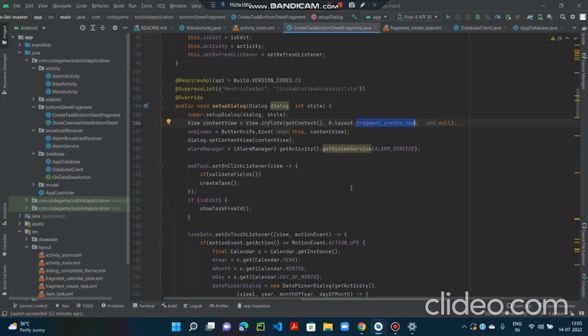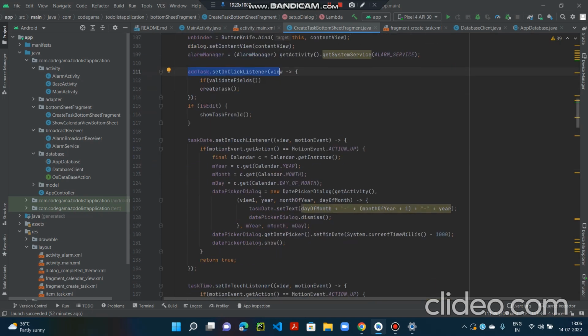So in this create task bottom sheet fragment, I am just initializing the alarm service, because at the bottom we need to register the alarm. Next is this add task button, that is set on click listener of this add task button. It has a validate field function. So on clicking this add task, it will first validate the fields.